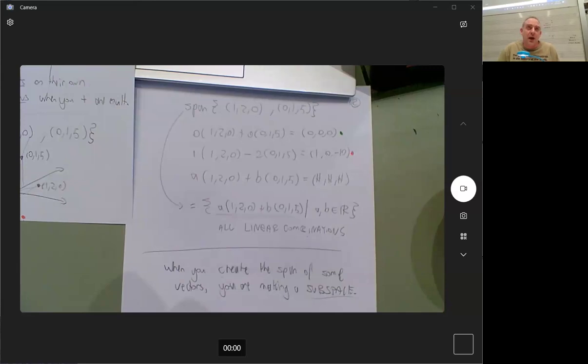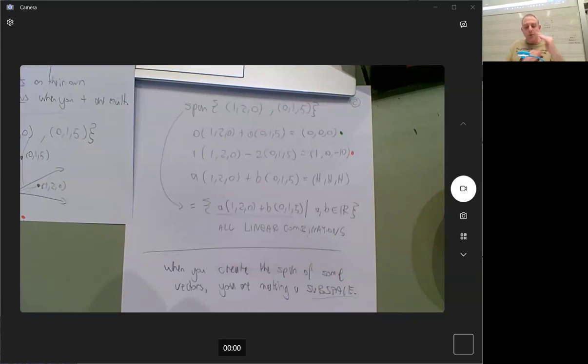So if you want to have an idea in your head of what a subspace is, it's useful to think of it as a span of something. And since you know that when you span things, you make lines and planes and that sort of thing, then that is the physical picture of what a subspace is to you. It looks like a line or a plane or a three-dimensional object or something like that. They tend to be flat or straight. Curved things are not subspaces because you can't make them by spanning vectors. And it is useful to know that it is true that all subspaces are the span of something. I'm going to repeat that again in a minute.